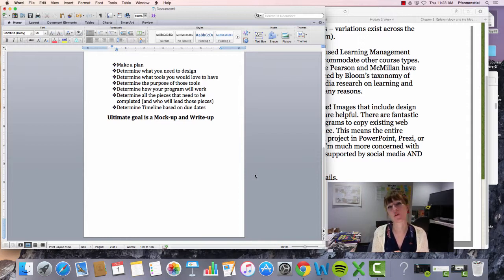Determine the purpose of those tools. What is it that you want them to do? What we saw, especially with the Facebook and the Twitter articles that we read in mediated communities, is that Twitter existed and people used it in very specific ways for a very specific purpose. So when you come up with a purpose for a tool and you have an idea, this is what we think the tool is going to do, consider what you think students might do with it so that you can push them in the direction that you want them to go, or so that they basically don't create mass anarchy in your particular learning management system, because that would be terrible for that particular instructor. So really consider both sides of the tool purpose. What is it designed to be used for, and what could it be used for?